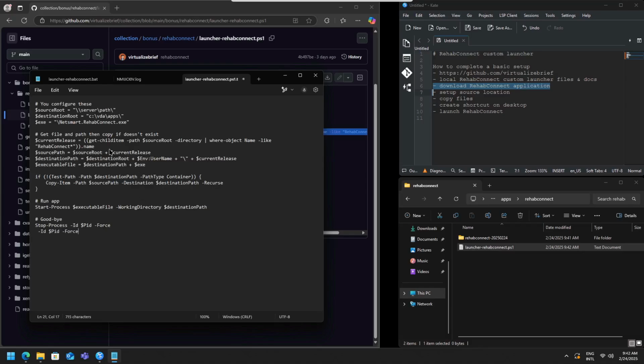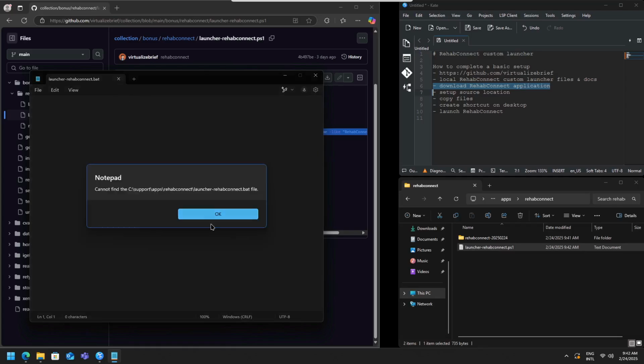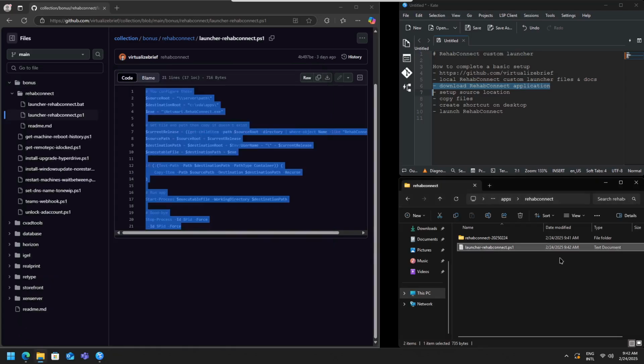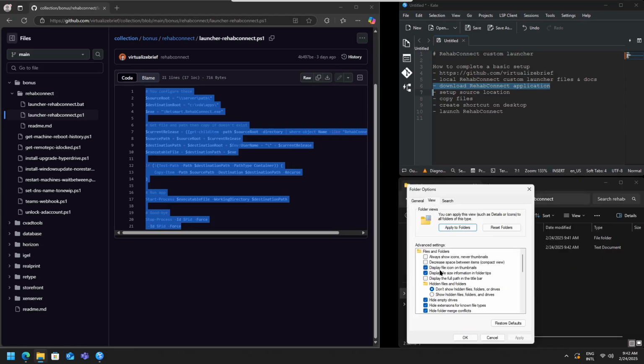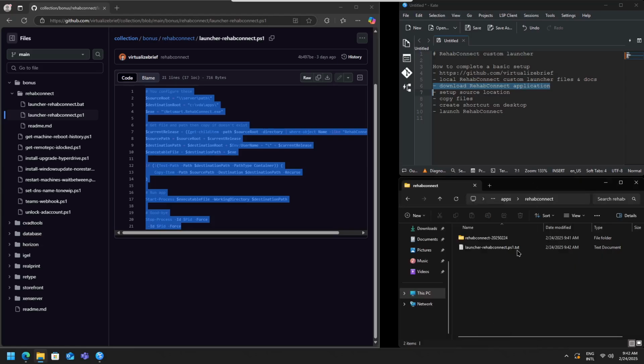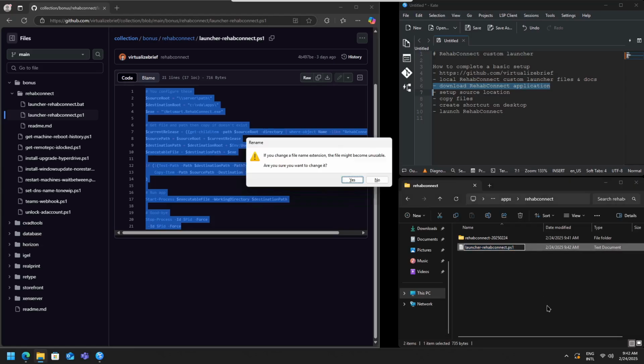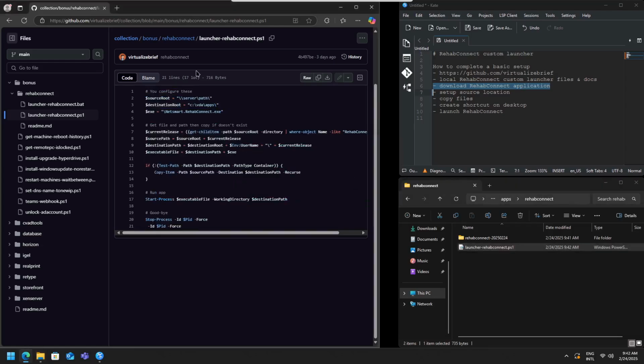And we'll dump that in and hit save. As we can see, close that there. The computer is missing the cool options of showing the file extensions. So we'll set that and get rid of that txt. So there's the PowerShell file.